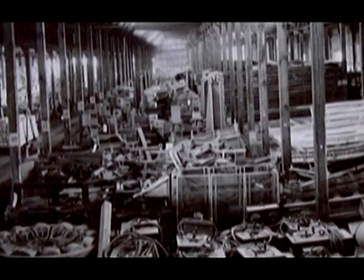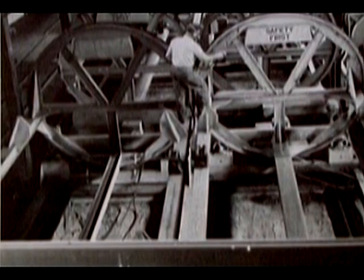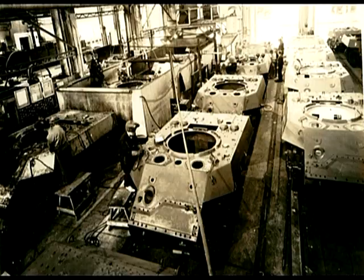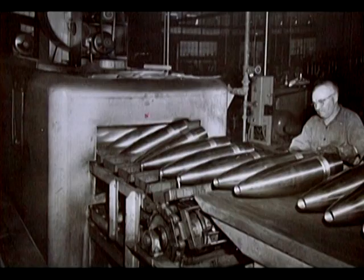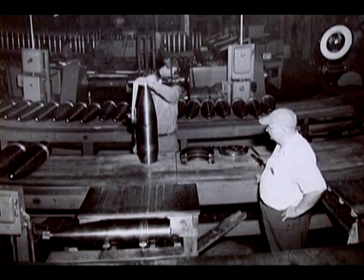Another reason why Berwick and the ACF plant were on Hitler's hit list is because of all the armor plating that came out of that complex. Armor plate, of course, is what made the tanks and other equipment harder to damage during combat. Berwick was the only manufacturer of armor plate who did their own ballistics testing. All the other manufacturers had to send their plates to Aberdeen Proving Grounds to be tested, but Berwick had such a volume that they did everything here.